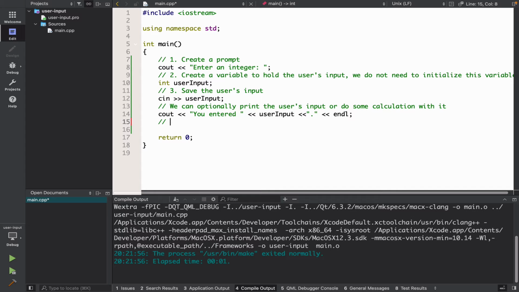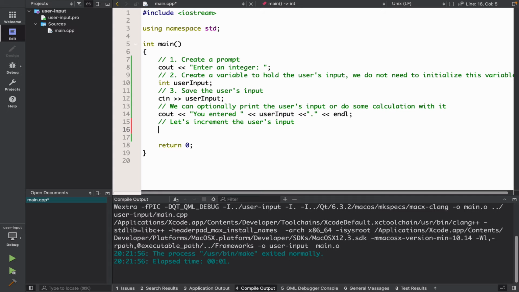So let's add a value, or let's increment the user's input. Okay, so here's where we can do some calculation.